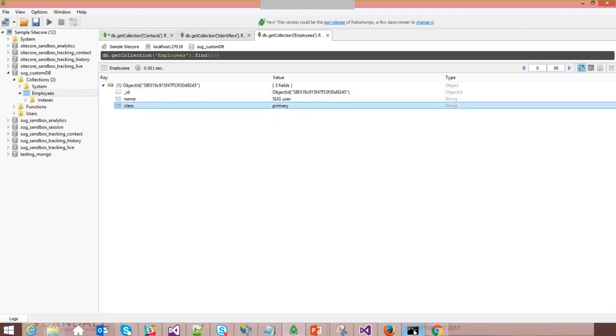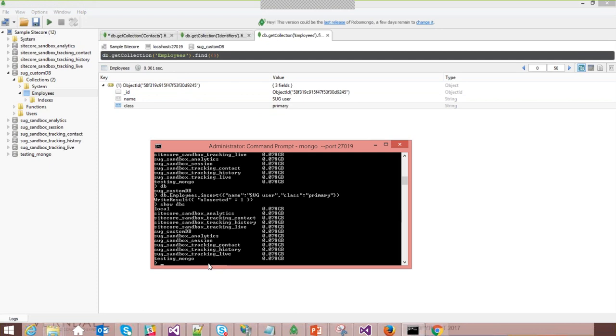At the same time, let's say you want to add more records to it, right? You want to add an array of employees. So what we can do is db dot employees dot insert.